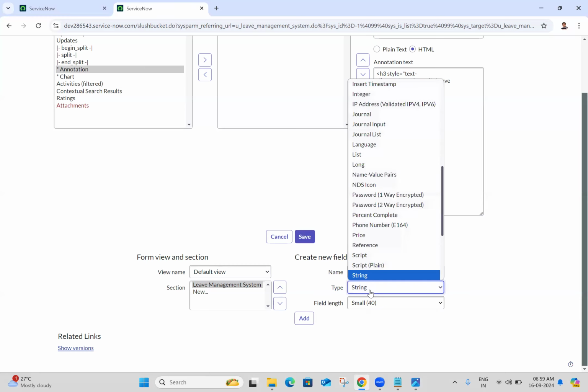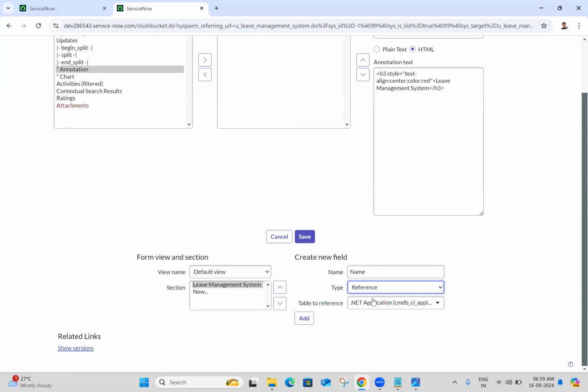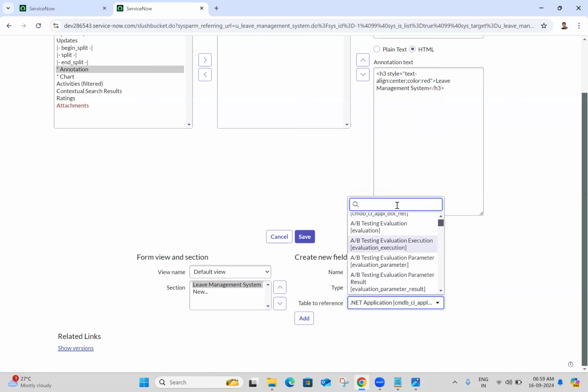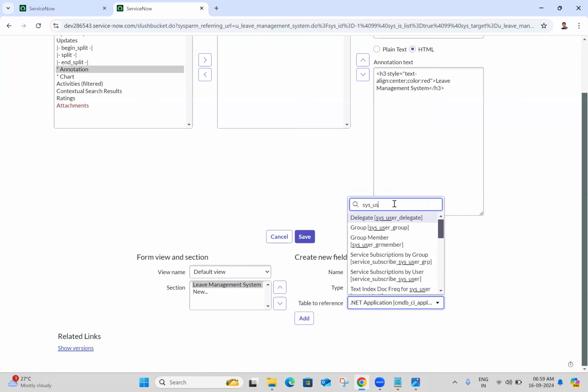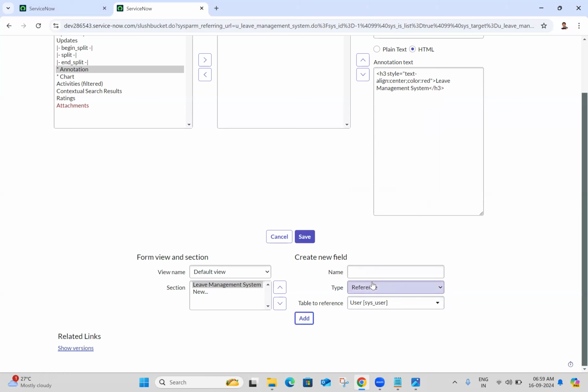It is a reference. Name means sys_user. It refers to sys_user. And I'm also keeping manager. This is also a reference.